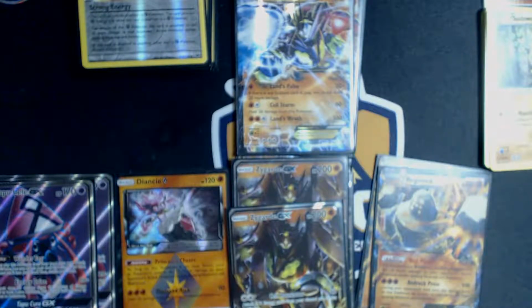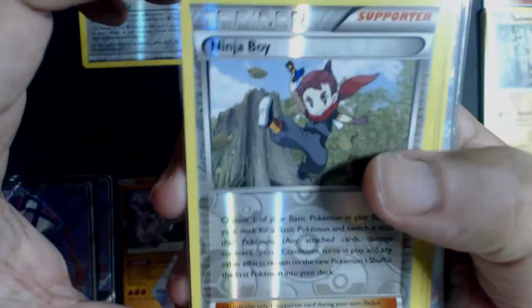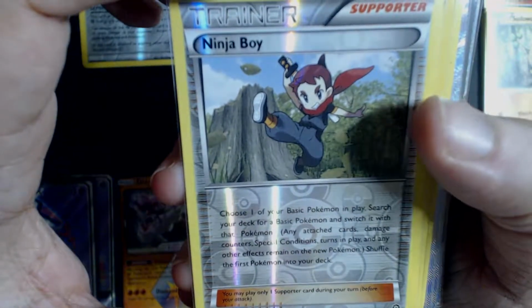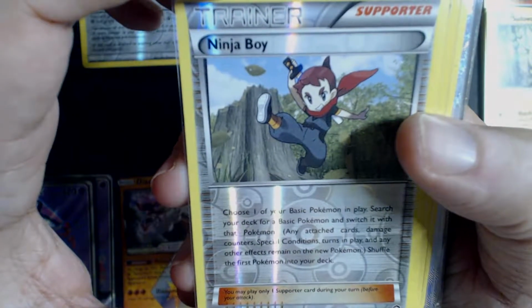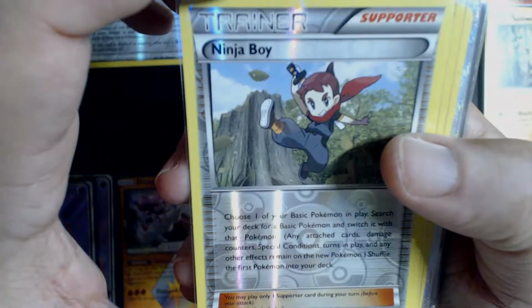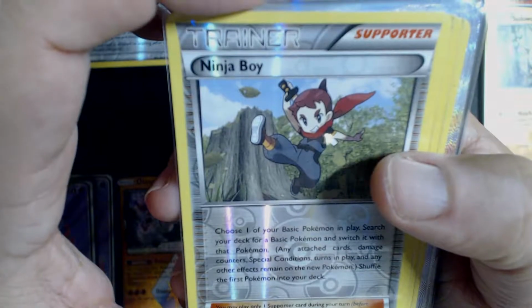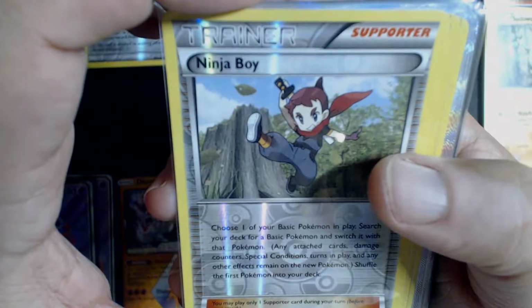Now this isn't fully rounded out because you've got a lot of other options here, and I haven't quite flushed out how I want it to work yet because my whole deck is basically basic Pokemon. I've been playing around with the idea of Ninja Boy. Choose one of your basic Pokemon, search your deck for a basic Pokemon and switch it with that Pokemon. Any attached cards, damage counters, special conditions, turns in play, and any other effects remain on the new Pokemon.